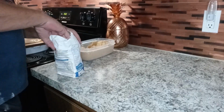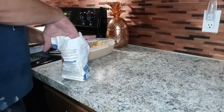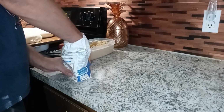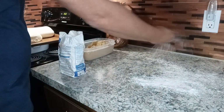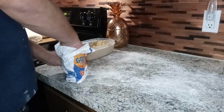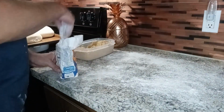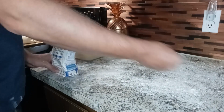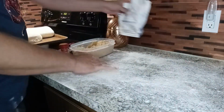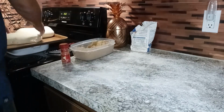Okay, everybody, so the monkey bread is rising. The white loaf is also rising. And now I'm going to start on those cinnamon rolls. So I'm going to slightly flour down my countertop. Not too heavily. You don't want the loaf to pick up too much of that flour. I'm going to set it right there.